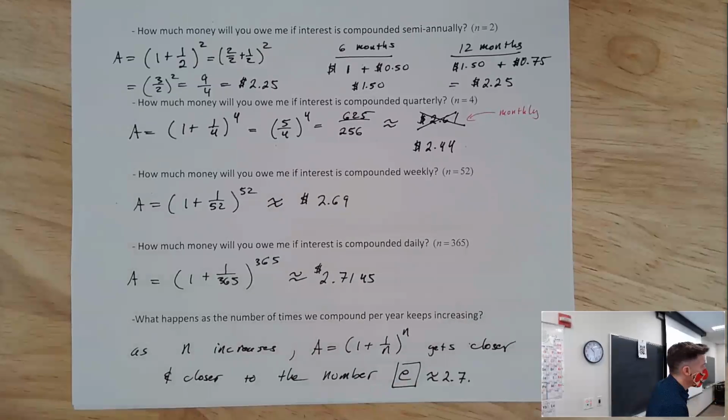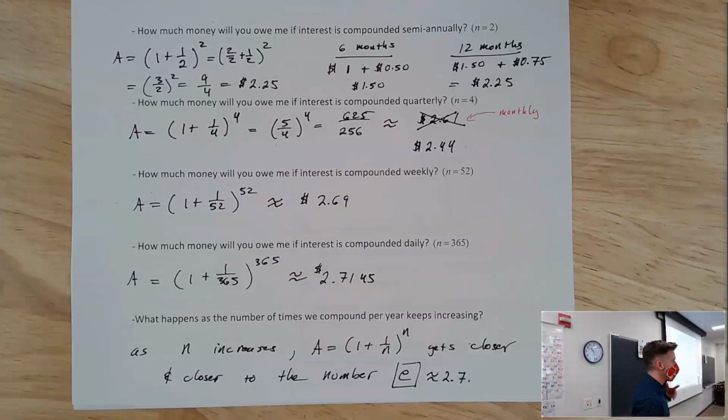So if I compounded interest continuously, which is the idea that there's no interval of time between your next interval, if you compounded interest every moment of the day, I would get e dollars at the end of the year, or about $2.72. But the real point of this isn't that I would get that much money.